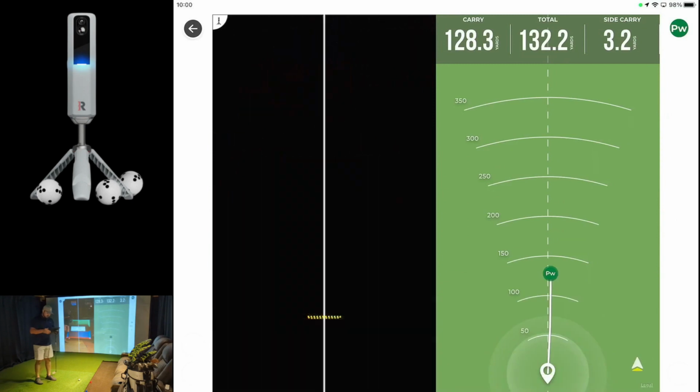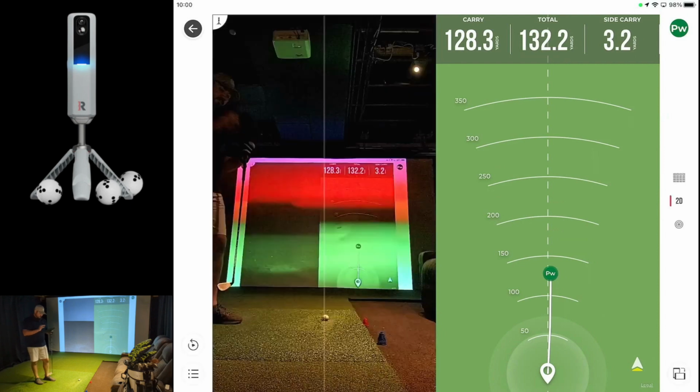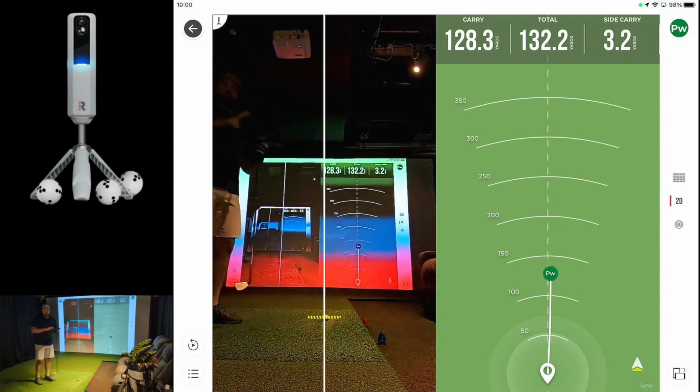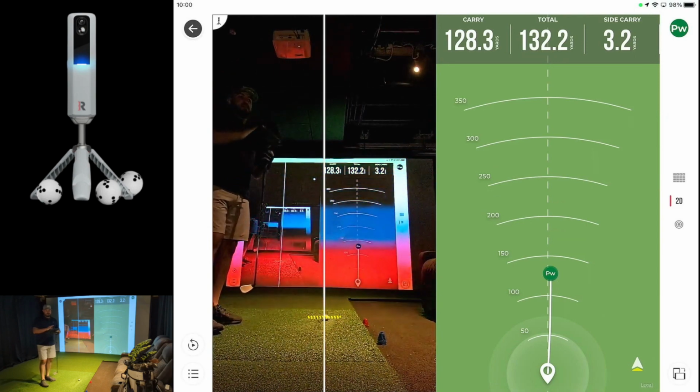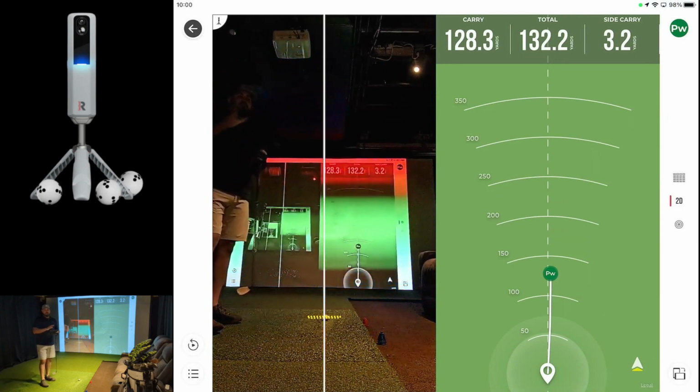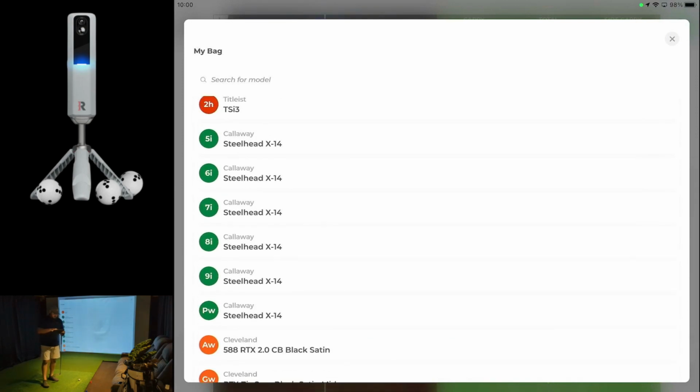All right, so real quick before we move on to the 7-iron, let's look at the impact vision of that last shot. Because like I said, I felt like I pushed it out to the right, like I typically do, and probably had a little bit of a draw back on it. And I really think that feature, at this price point, is just insane to me that they can give you an impact vision camera. All right, so we'll change clubs here to our 7-iron.